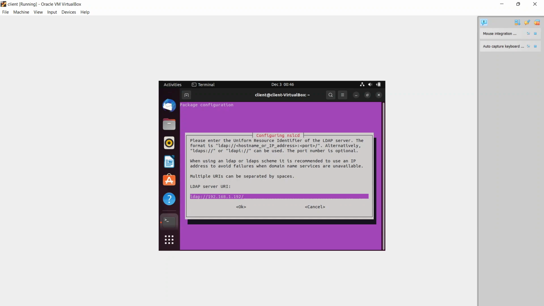Now, configuring the nslcd, we're going to want to put either the host name or the IP address of our server. So what was that? 192.168.1.244.